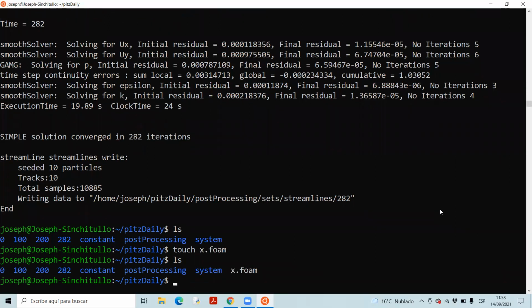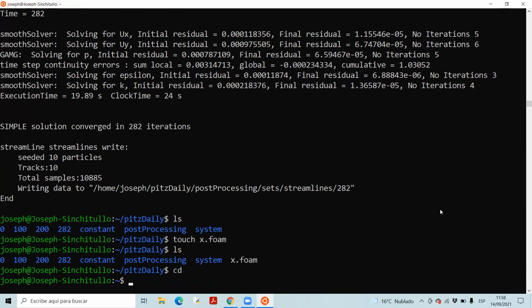Okay. Now first of all, remove this explorer. Remove it, remove it, all of it. Now write cd and press Enter.